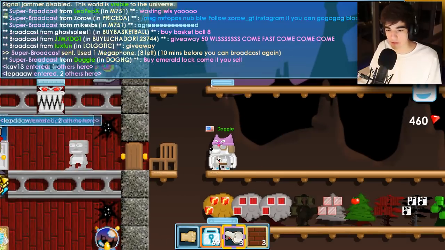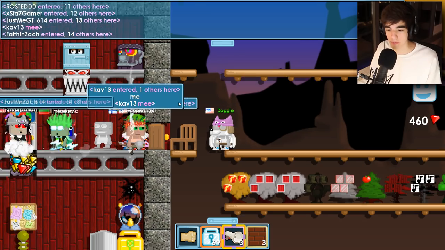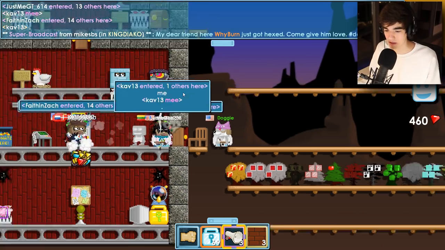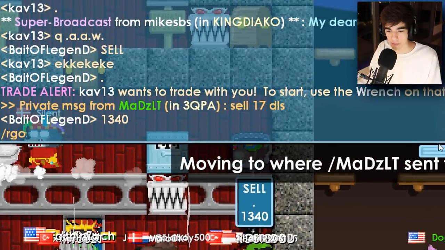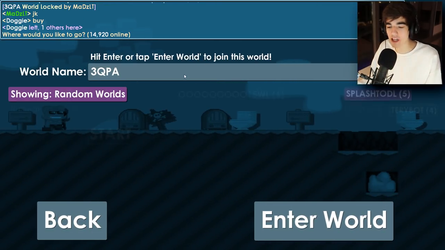From Doggy in Dog HQ. Okay, well, the first one already says me. That's probably fake, I guess. Sell 17 diamond locks. How about that? Boy, just kidding. Okay, very nice. Great joke. You're so funny, dude. You're not making me angry at all. That's quality comedy right there.